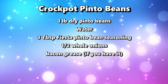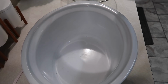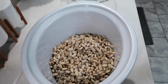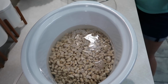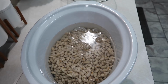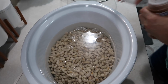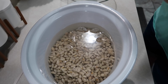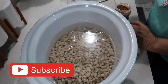Hey, y'all. I'm going to be making some pinto beans in my crock pot. I have 1 pound of pinto beans that I had soaking overnight. And we're going to add in some water. And I'm going to use this Fiesta pinto bean seasoning. I bought it from Walmart. This is for 1 pound of pinto beans, and I'm going to add in 3 tablespoons, it says, for 1 pound of beans.